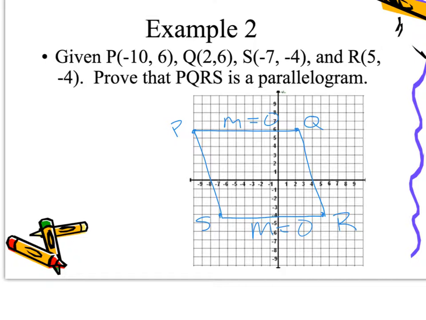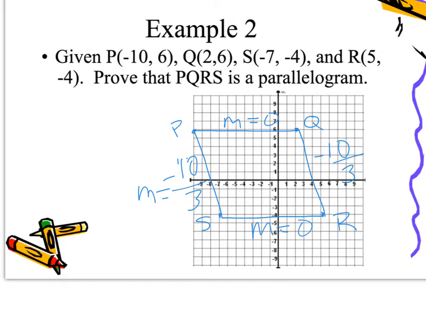So I know that those are parallel. Well, how about my slope of PS? I could either count it out, which would be, my rise would be, looks like 10, and my run is 3. So up 10 over 3, and it is a negative slope. 10 over 3, negative. All right. Or I could use my slope formula for that. And then, again, I'm going up 10 and to the left 3, so this is also a negative 10 over 3.